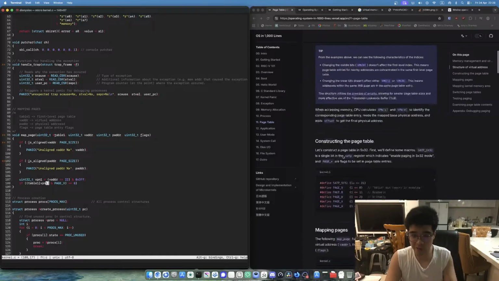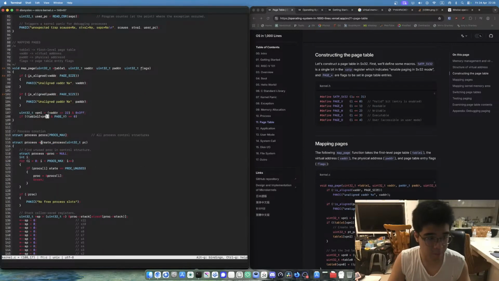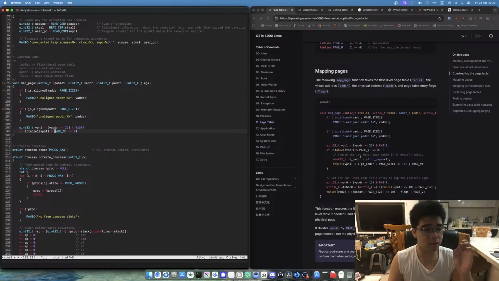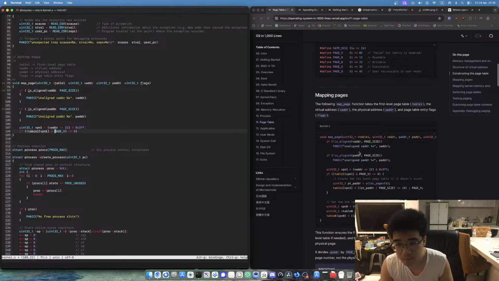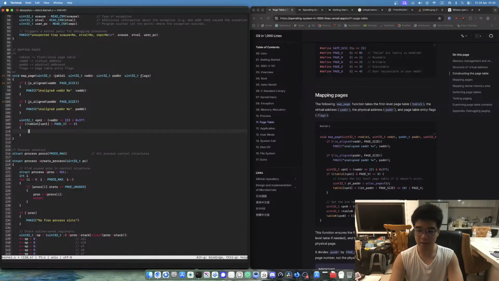VPN1 is the first level page index. If the first level page index valid bit is 0, that means that there is no page table.